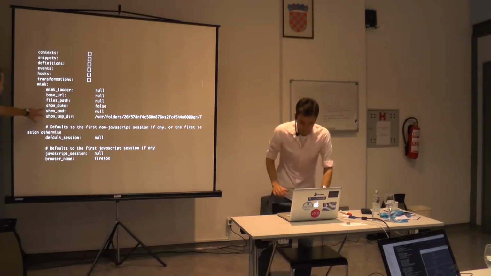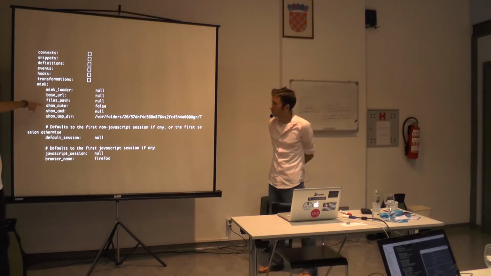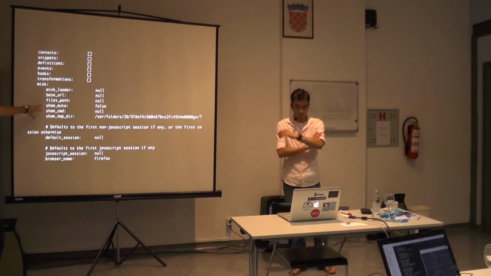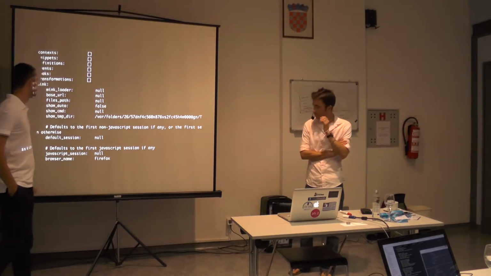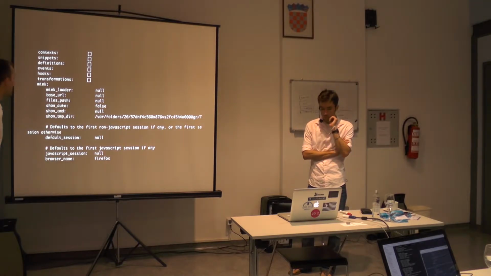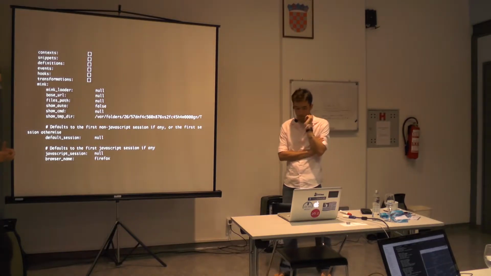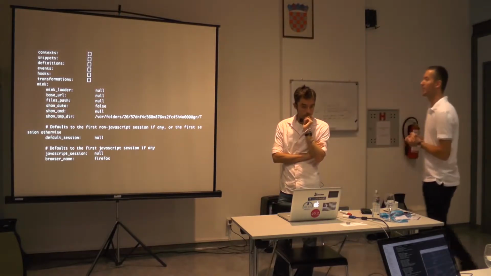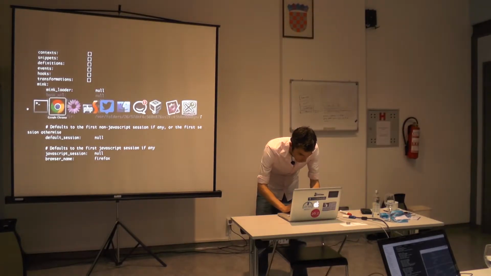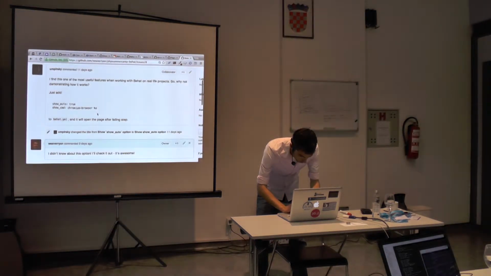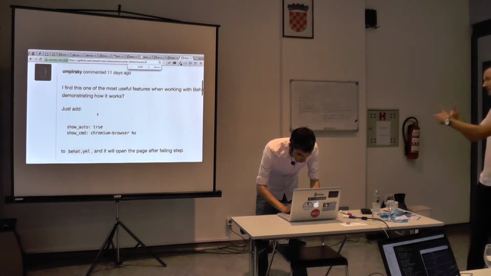Okay, so this is very interesting for us. So it's show auto and show command. These two, you see, it's disabled by default. But show auto, if we enable it, we can put true inside our config. And when Behat detects a failing step, it will try to pop up the page so we can see what is on the page. So if you, for example, made a typo by following display product, and it should be display products or whatever, you will see the actual page.